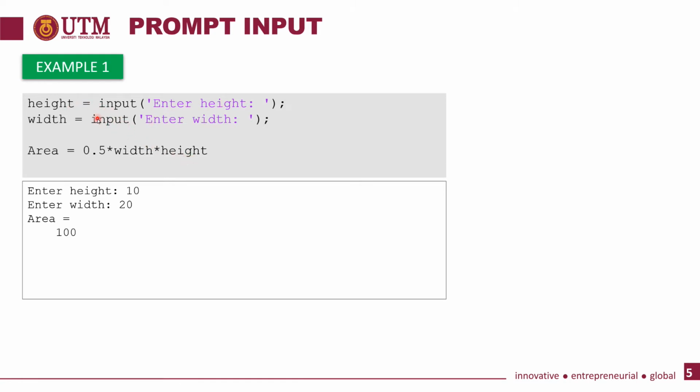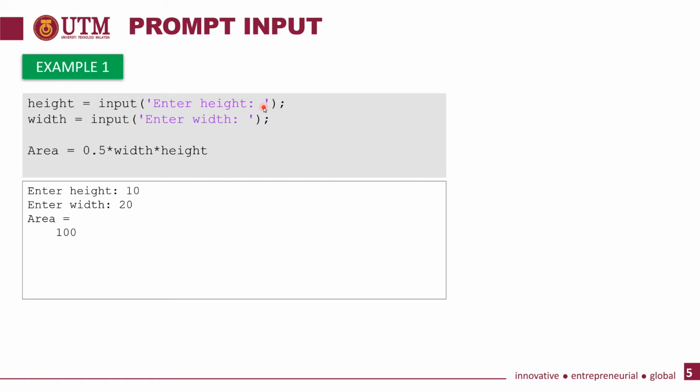In order to request an input from the user, you put the variable name that you want to store the height data. Height equals input, you use the input syntax, and inside the input syntax you have a bracket and an apostrophe. Then this is the message that you want the user to know, what kind of data they should insert. So you just put height, and then the user will put in the data. MATLAB will hold this command until the user inserts the data.